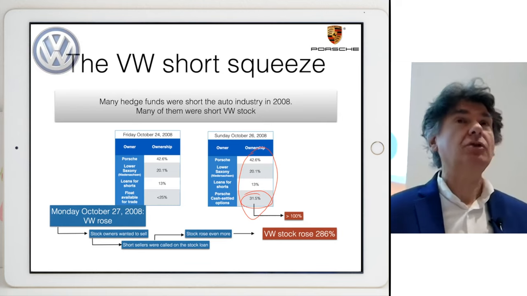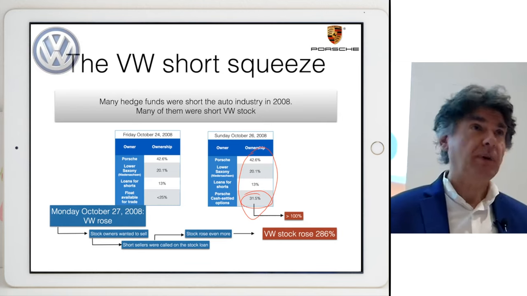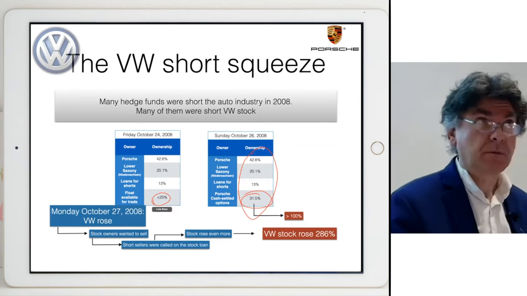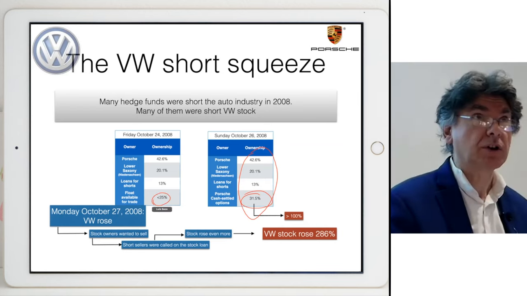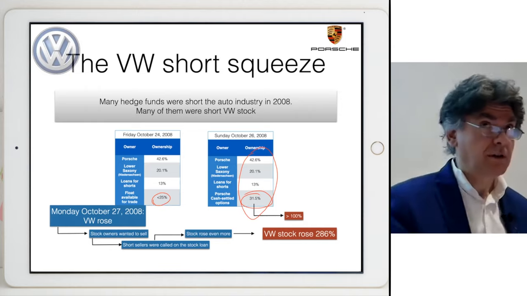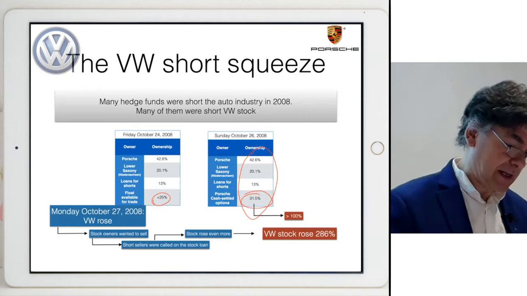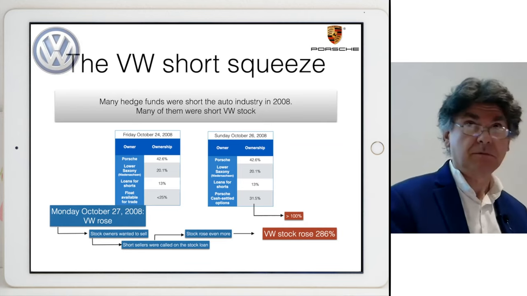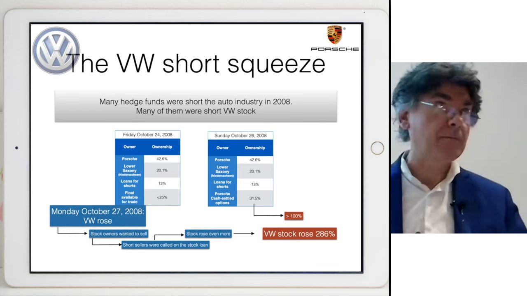So someone is going to be buying stocks on Monday, and someone's going to buy more stocks. The bank has to buy more stocks, and that means that this 25% is going to vanish very quickly. So what do you do? If you're a short seller, yeah, you want to buy stocks. You want to buy, exactly. How much are you willing to pay? Now you don't know, right? How much are you willing to pay?